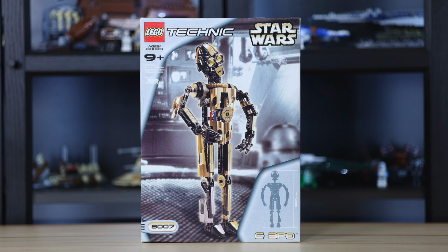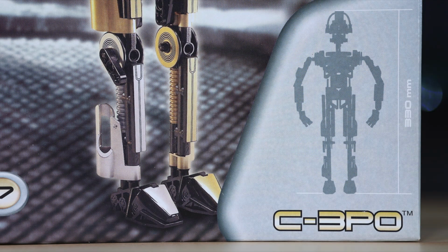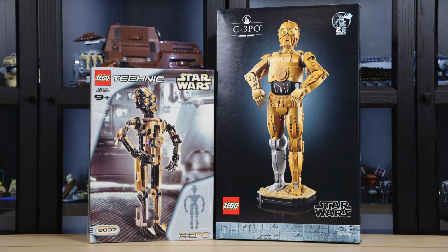Welcome to Obi-Wan Studios. For today's LEGO Star Wars review, we are taking a look at the 8007 Technic C3PO, the original buildable version, of course, with LEGO having just released the all-new buildable C3PO on August 1st. I thought this would be the perfect time to take a look back at the original.